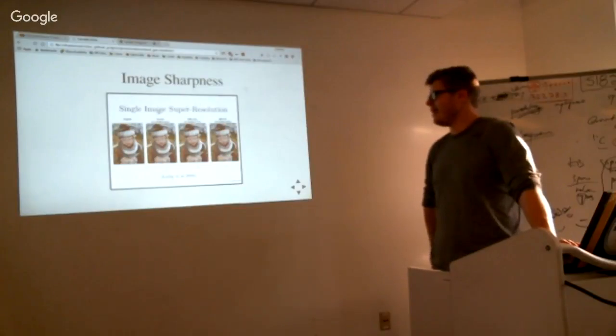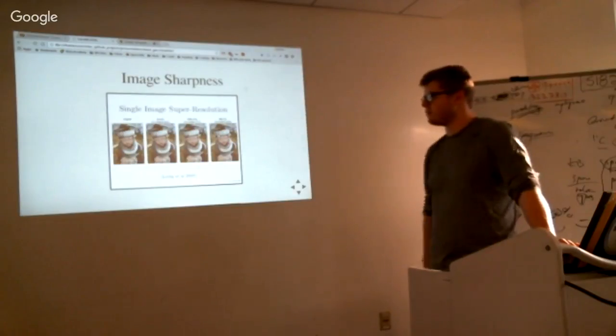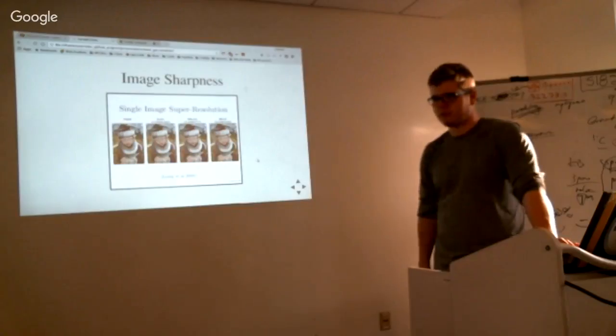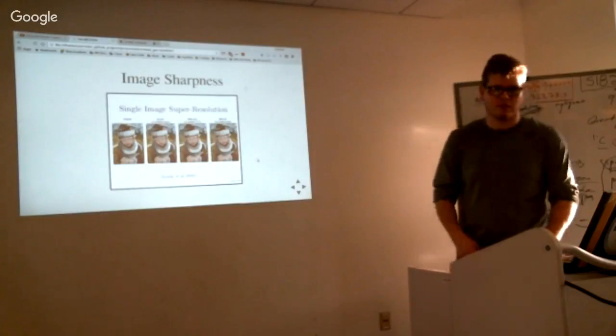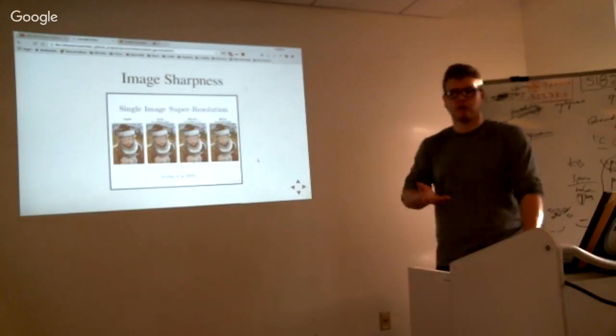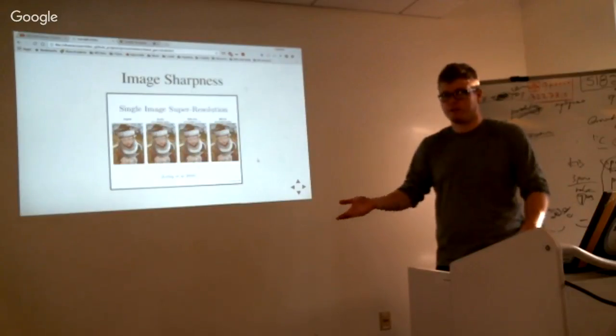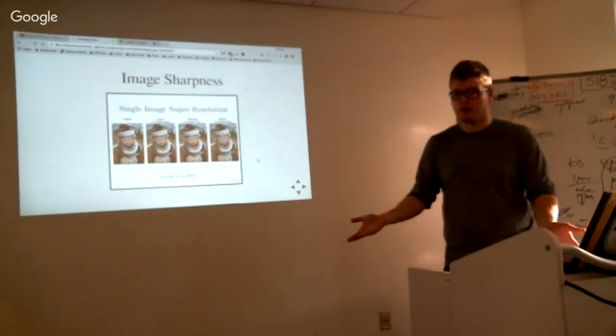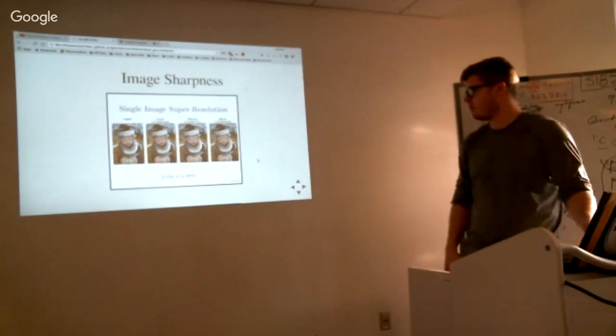With previous approaches, things were a little bit blurry. This one was generated with a really deep network that wasn't trained adversarially, but you get this really nice sharpness when you use GANs, and that's taking the image processing world by storm. They can generate super sharp, pretty realistic looking images using this approach.